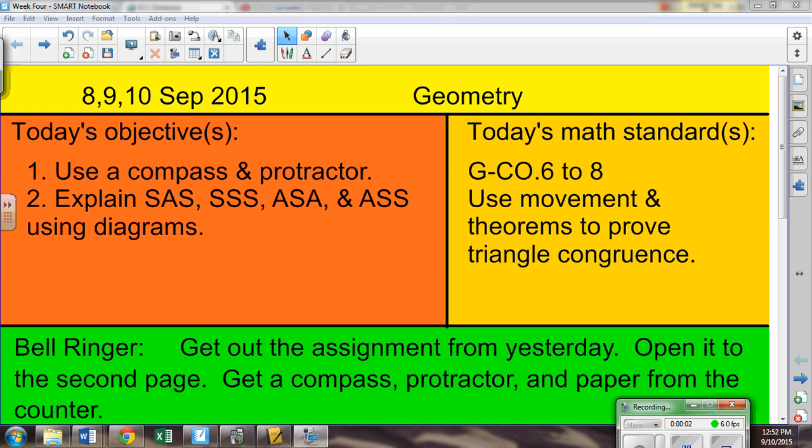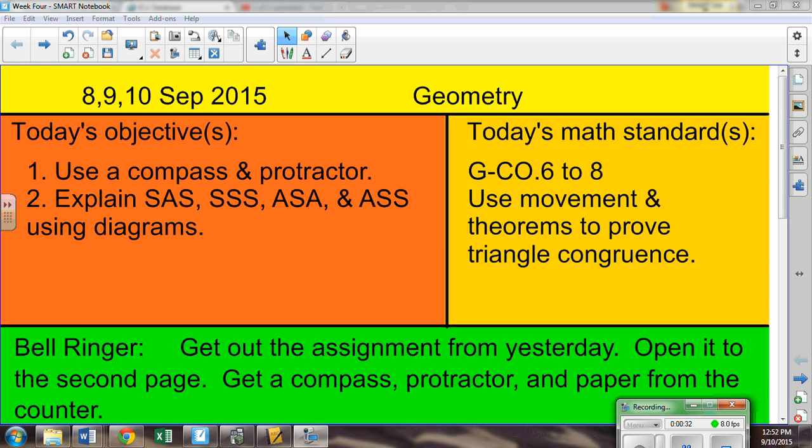Okay, in this video, we're going to discuss Geometry Congruence Standard 7 and 8. In particular, we discussed in class yesterday that part of the standards, besides using the triangle congruence theorems, is that you also have to be able to explain why they are true. So we've got a series of questions that we're just going to answer today. Just get them written down, and then we'll have that homework pretty much finished up.